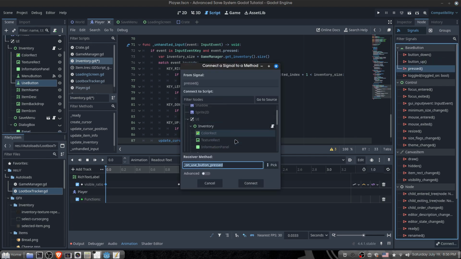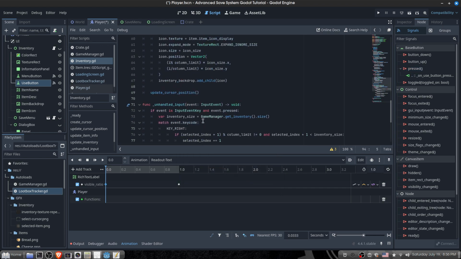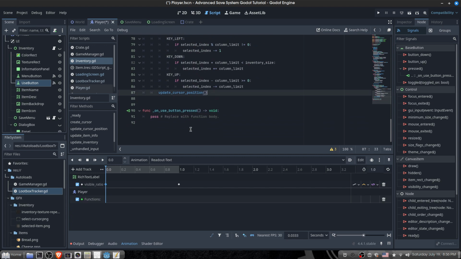Click pressed, and we'll go to our inventory, connect, and I'm pretty sure we don't need to use a process here, so we'll just get rid of this.